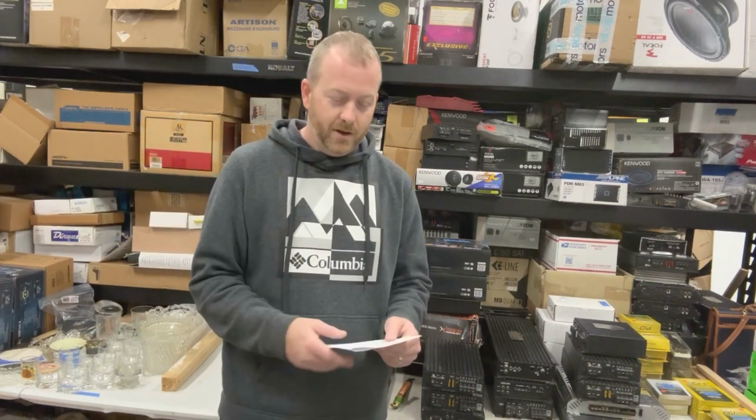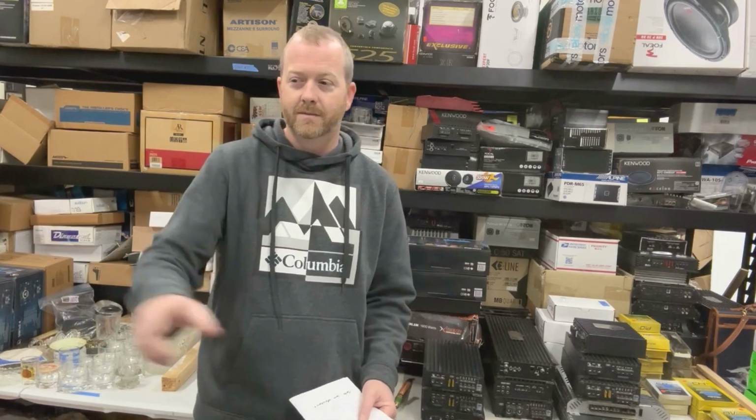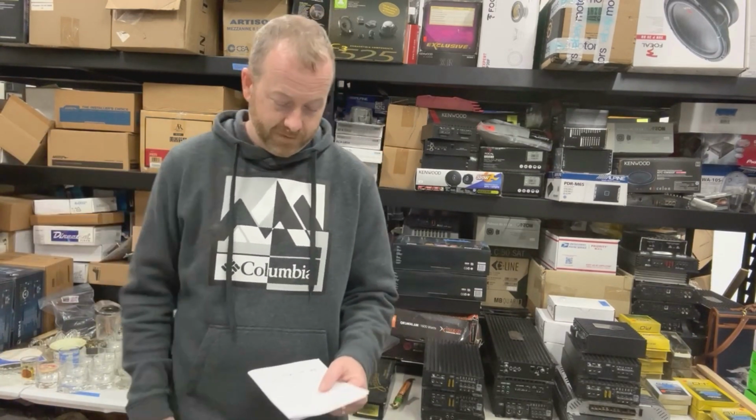Some other things we got going on today. I have to call U-Haul. I'm going to clean out that storage unit facility tomorrow, so that's going to be exciting, and I'll show you guys what we get there. I'm going to complete a bunch of drafts on these tables back here. We got a bunch of other items, and on a table here that you can't see behind the camera, we have a bunch of stuff that's already been photographed and drafted. So I'm going to get that stuff listed and put it on its corresponding shelf.